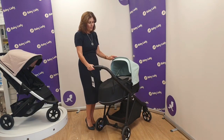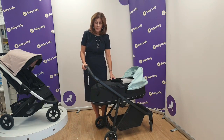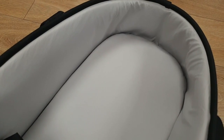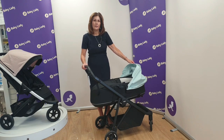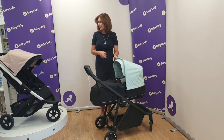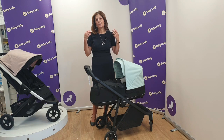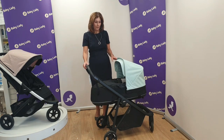Our bassinet is beautiful — it's really really cosy inside and much bigger than it looks. Inside the carry cot you'll see a lovely soft mattress and soft padding all around the outsides as well. The hoods come in a choice of four different colourways: I really like this turquoise colour, it also comes in misty rose, all black, and the signature grey melange fabric which is really popular. It looks very premium on this lovely black chassis.